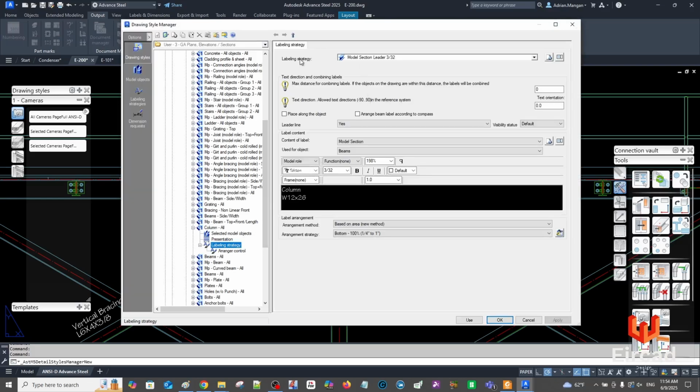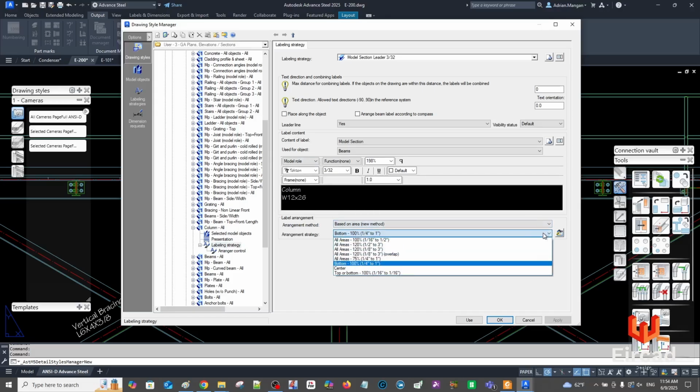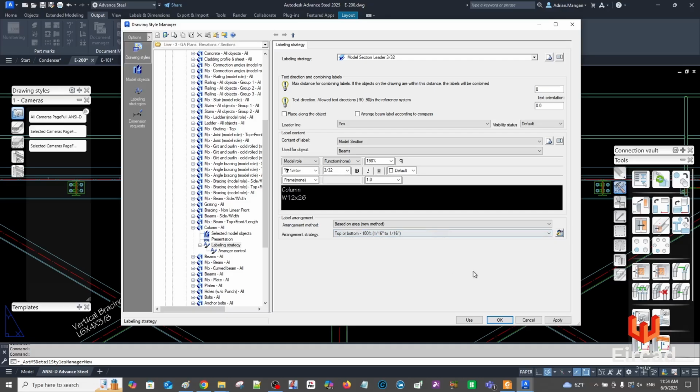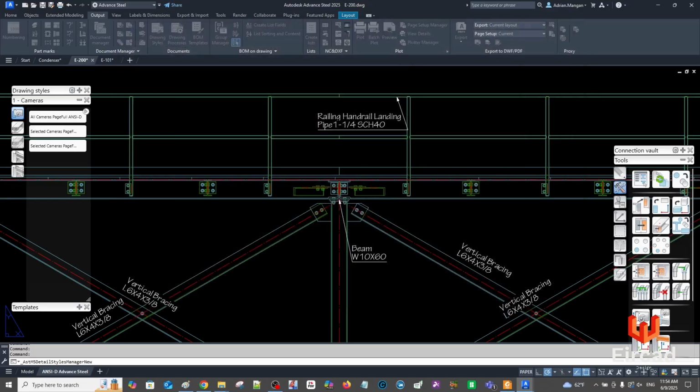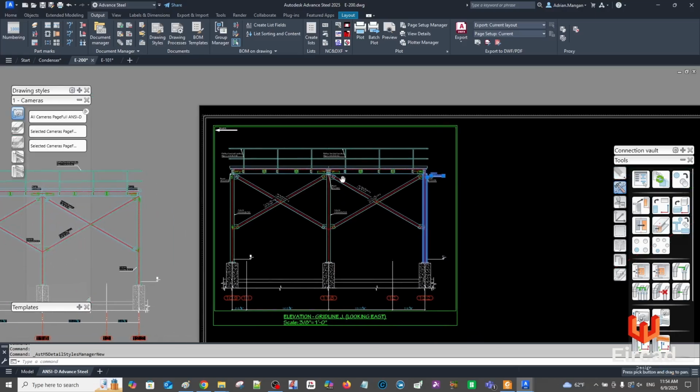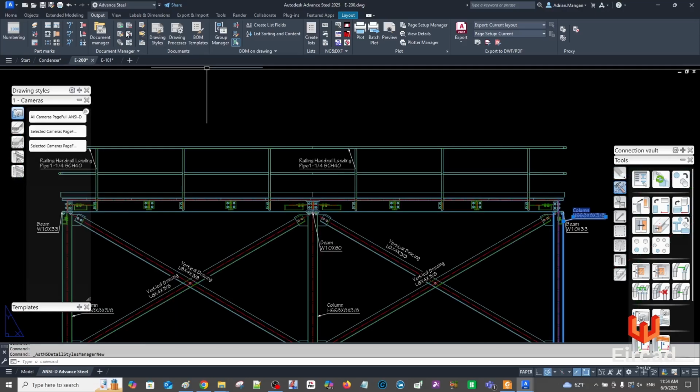So this is in this label, right? It's not just in the column one. So as you can see, it messed up my handrail one. So top or bottom, you can get into this. It gets pretty tricky. Honestly, it's hard to figure out what's working, what's not working.